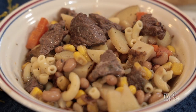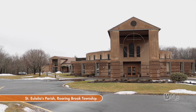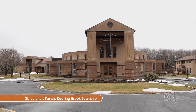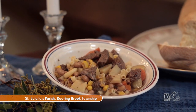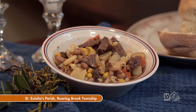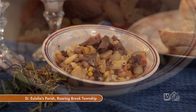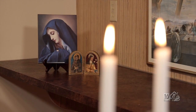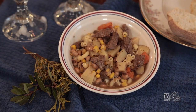Father, thank you so much for showing us how to make the Slumgullion Stew. I wanted to talk a little bit about the parish, because the reason we're here is that there's a meal offered every week. Can you tell us about it? Sure, Jackie. We partner with St. Francis Kitchen, and every Tuesday we have a free, hot, nutritious meal for anyone in the area who could use a little help with their food budget, or maybe someone who'd just like some company once a week. It starts at noon and ends at 12:30, and I'm usually there sharing the meal.